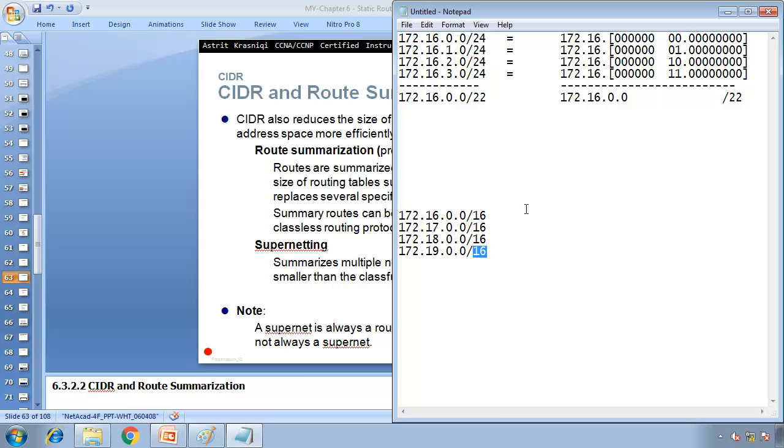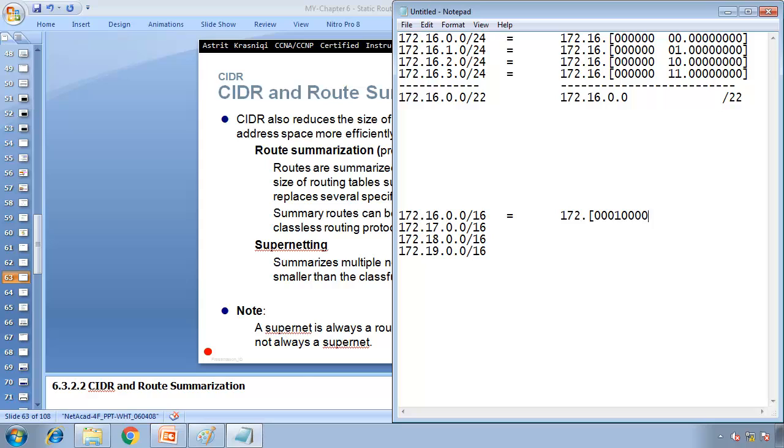Okay, so should we do this as well? Okay, let's do it. I haven't done this beforehand, so okay, 172.16. So here is our difference. We're going to start converting this. So 16 is 0 in 128, 0 in 64, 0 in 32, 1 in 16, and then the rest is 0.